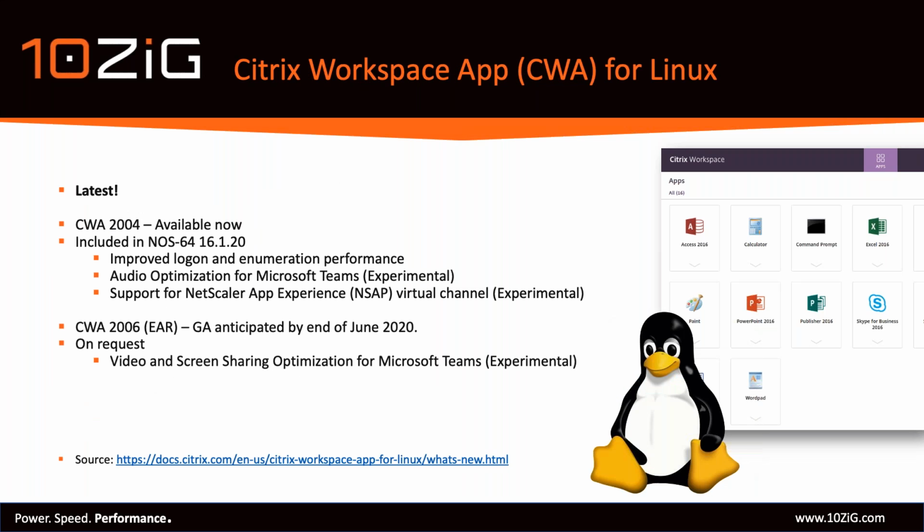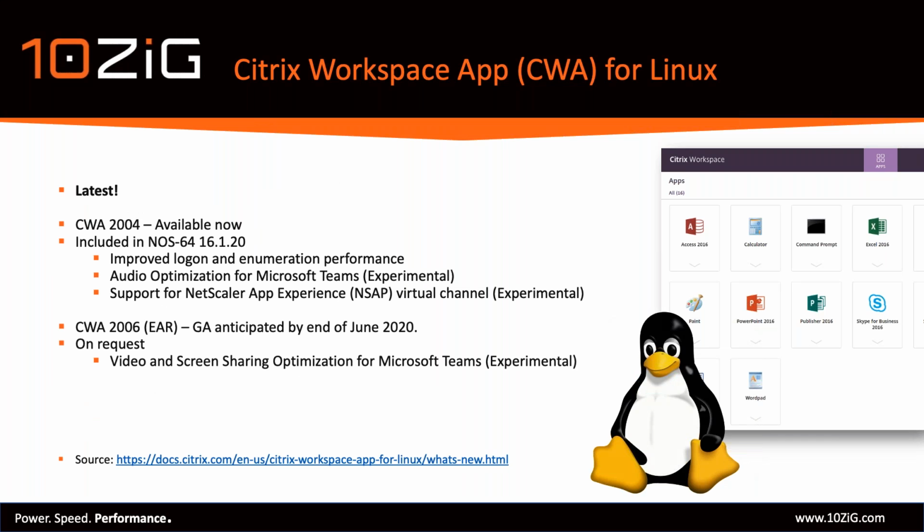So now I just want to spend this slide talking about the latest with the Citrix Workspace app for Linux, which we have integrated both. This year's seen no doubt some real fast-paced releases of Citrix Workspace app, and specifically we're talking about the Linux version here, to keep track of the change in demands. So the April 2004 release saw significant features, including some improvements to log on and enumeration of resources for cloud-based deployments. Additionally, it was the first to introduce a level of optimization for Microsoft Teams, specifically supporting audio optimization at the endpoint, to follow the trend of what came before it in the Citrix Workspace app for Windows version.